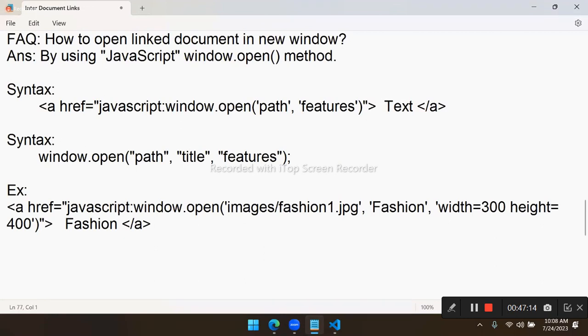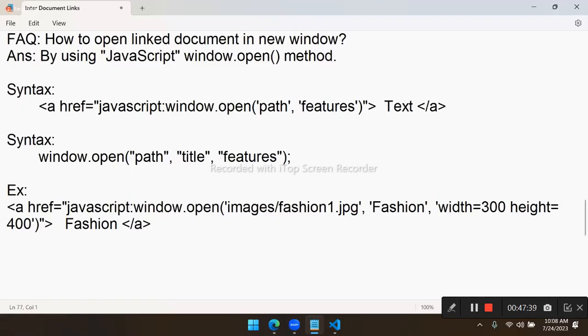So, how to open a link in the same window? That is default. In a new tab, by using underscore blank, and in a new window we have to use JavaScript window.open.